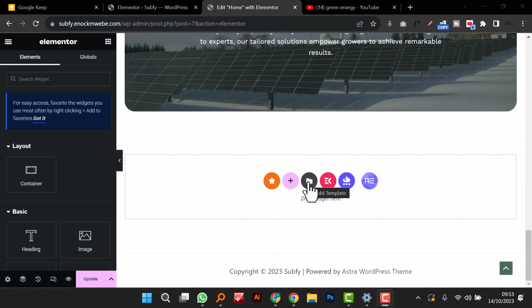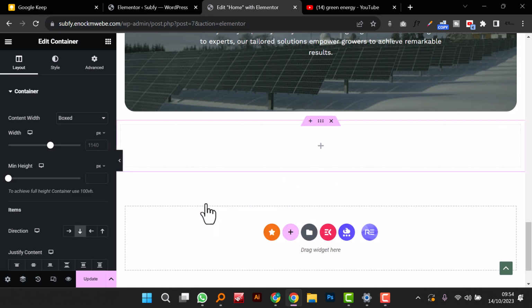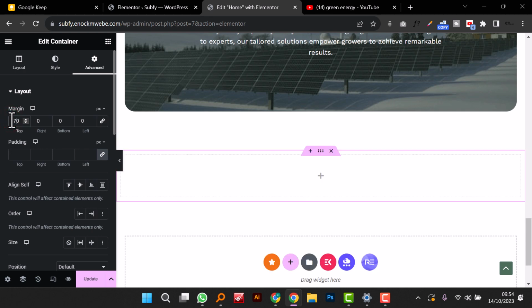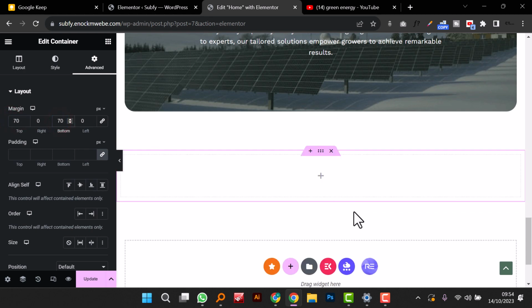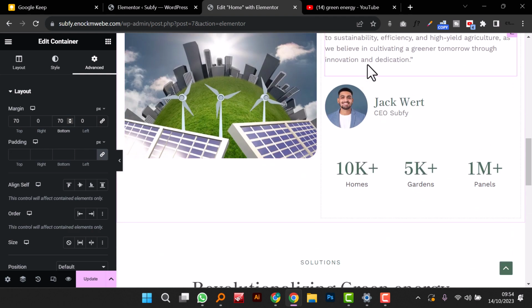Okay, so now what I'm gonna do is I'm gonna add a section right here, and I'm gonna go to its top margin and make it something like 70 and 70 to the bottom. Then what I'll do, I will copy this guy right here.